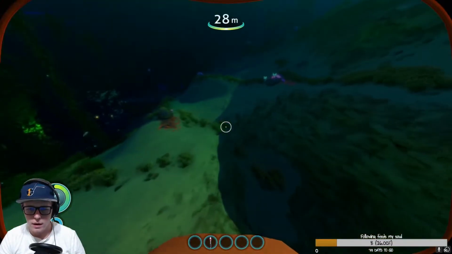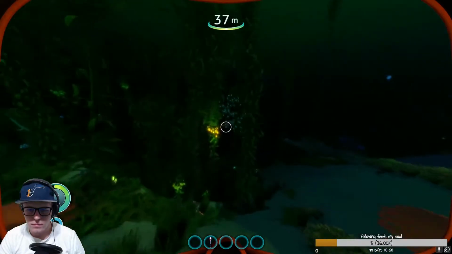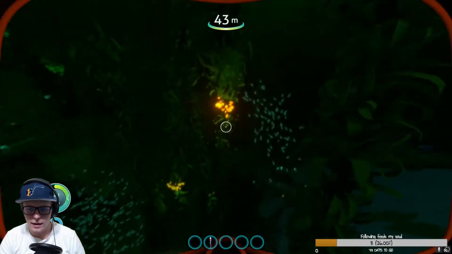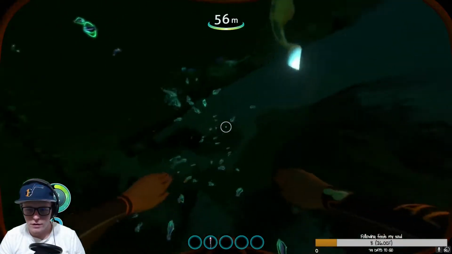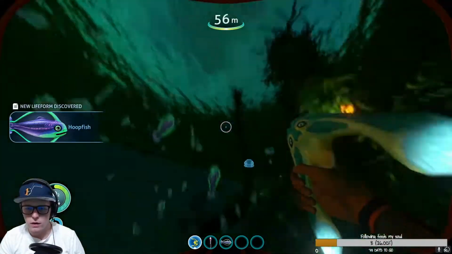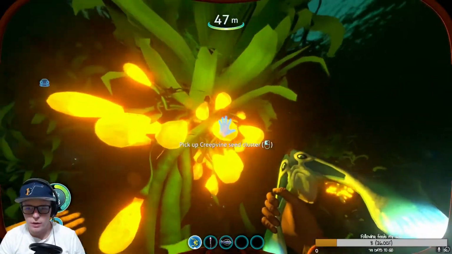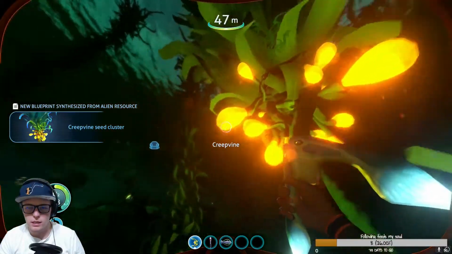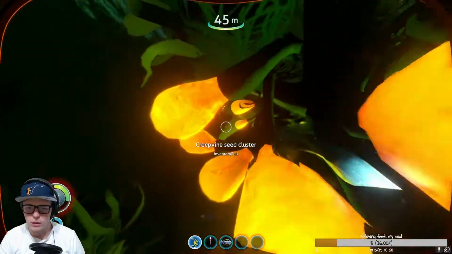Alright. Ooh. A school of fish. Can I catch up to you? Oh, look at that. That's glowy. I'm gonna grab a few of you, if I can. New fish. Discovered. Okay, I can't grab any of you minnows. What's this glowy stuff? A creep vine? Seed clusters? New blueprint acquired. Ooh, new blueprint. Oh, my inventory's full.